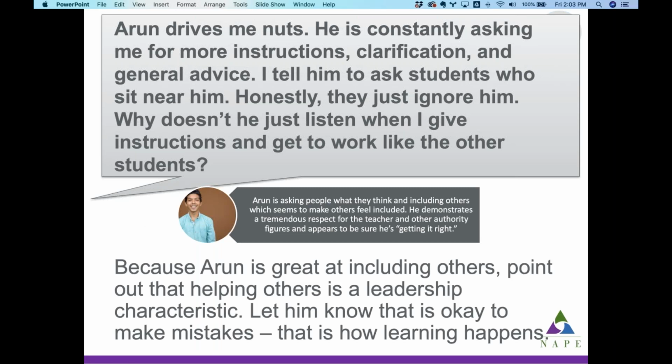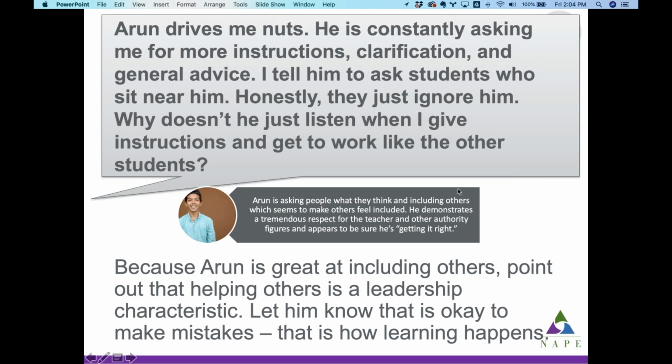Okay, so let me look at some of your responses. Betsy says, provide the student with written instructions, offer him some reassurances that he is doing it right, and listen to him so that he feels heard. Betsy also says, ask him to parrot back what he thinks you said.